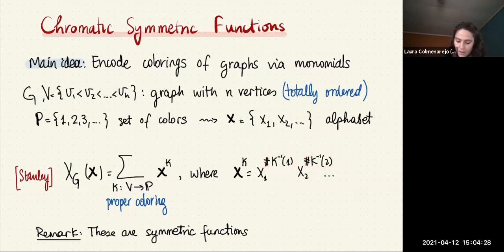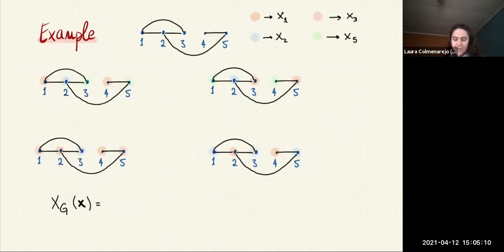And as a reminder, proper coloring, what I'm going to consider here is that if I have two vertices that are linked by an edge, then k of u has to be different than k of v. So I cannot put two vertices that are linked by an edge with the same color. And if you think about associating to each of the colors one of the variables as something that we could actually permute, then you can see that these are symmetric functions. So let's see if you follow how we construct these symmetric functions with an example.